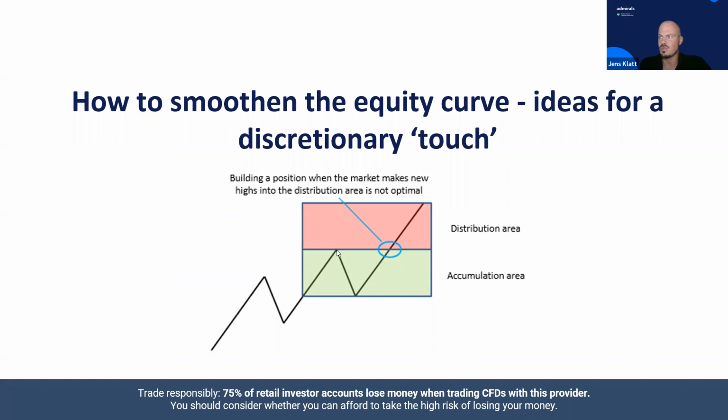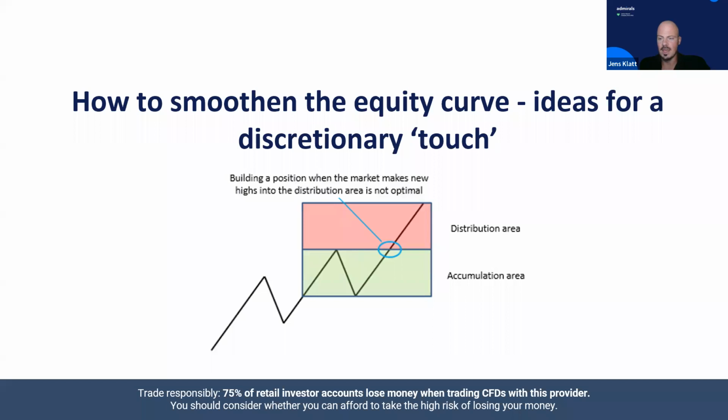So the interesting thing now is if we trade here, then you identify the range and you get a long signal, you probably trade it more aggressively than you would take the trade long at all if we trade here, because we are already very, very extended. So if the signal occurs somewhere here, then you're probably taking the position size down, which, while the strategy stays profitable, also adds to the overall profitability and smoothens the equity curve, especially once you take this approach, accumulation area, distribution area, into account.